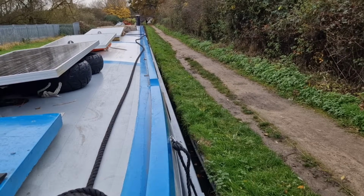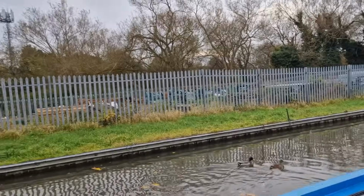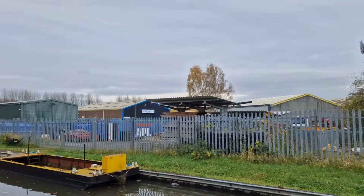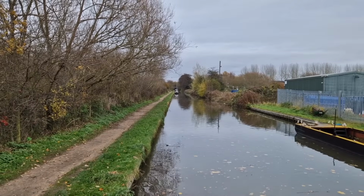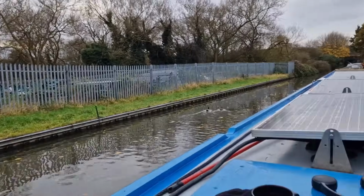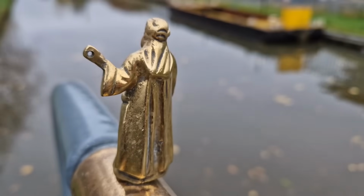We are at Fazeley Junction, just through that bridge around the corner. We've got a good signal here. Boom shaka, burn your paint off, blind you, probably give you cancer, stay long enough. I'm joking. Might do. Not joking. Nice little bit of Armco. Hey, lovely little place, little red bears. Nice colours.